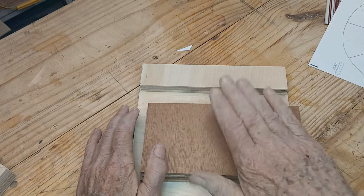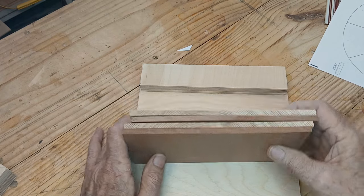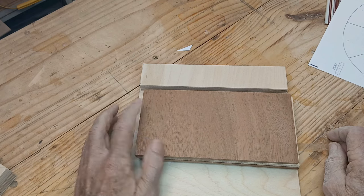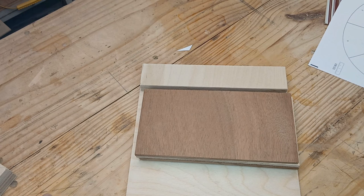So let me start to work taping these together. And then we'll alternate those and glue them and we'll get to work on it. So that's the next step. I'll get my blue tape and my super glue and we'll glue them together. I've got to make sure I get it right. I'll have to consider it a little bit before I do it. And then we'll put the patterns on them and cut them.